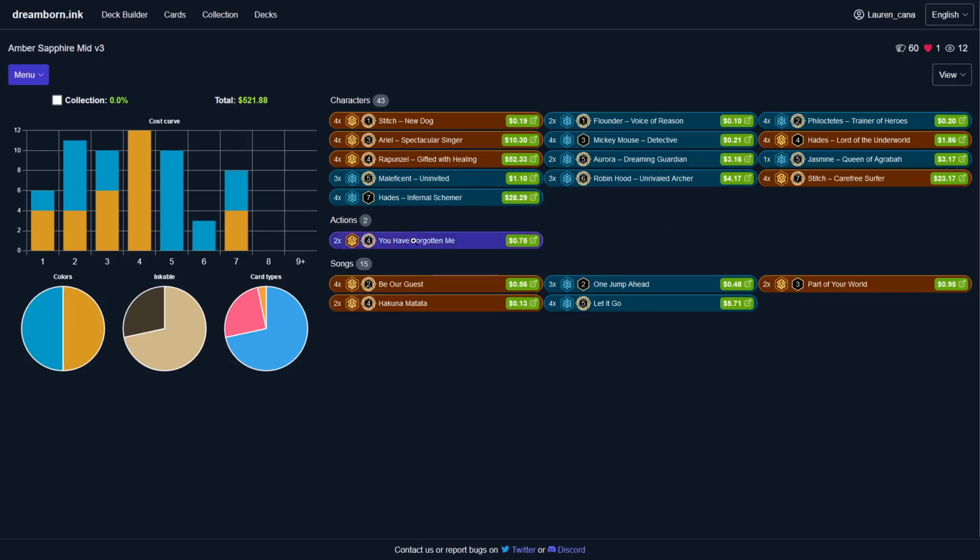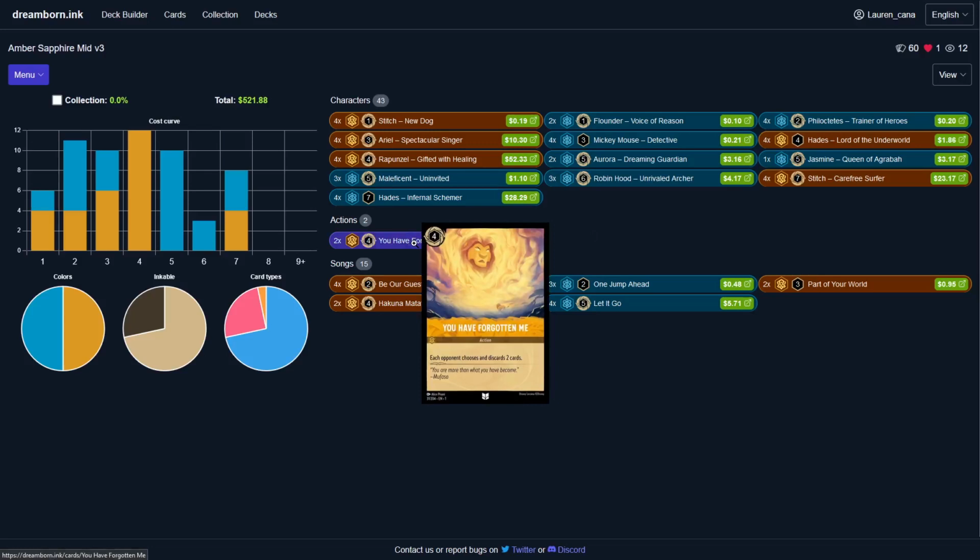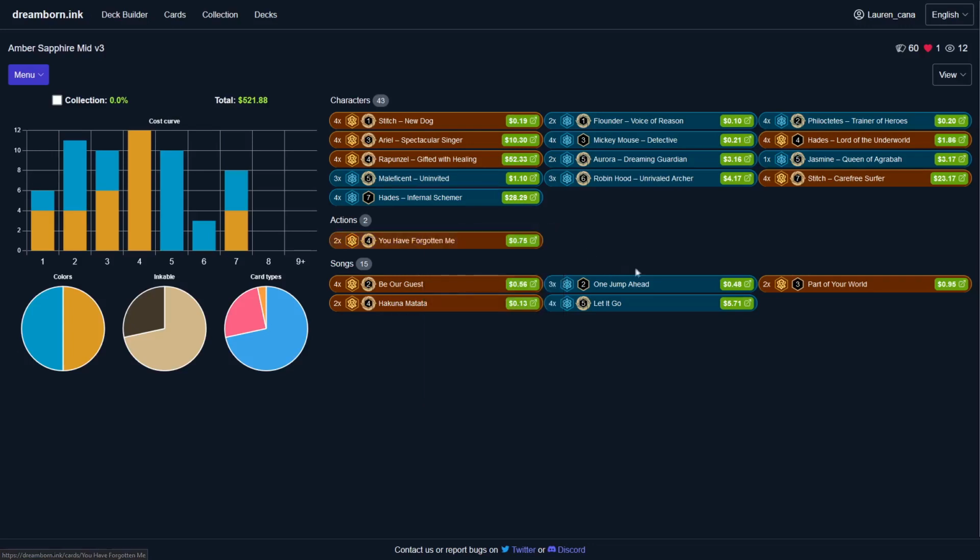I'm up to 2 You Have Forgotten Me's. While it was bugged for me on Monday, it's been working since then, and a 4-ink 2-for-1 is great to have. And lastly, the songs.